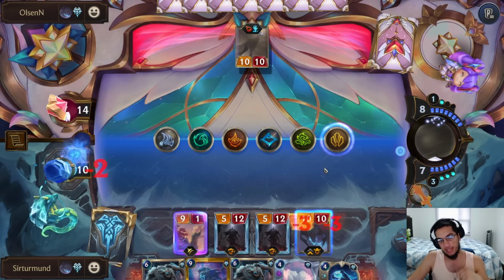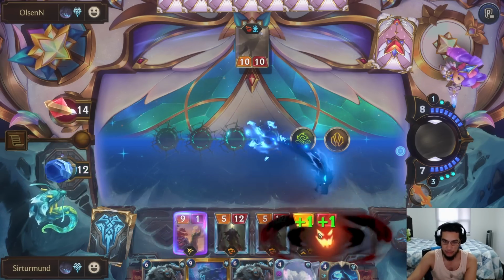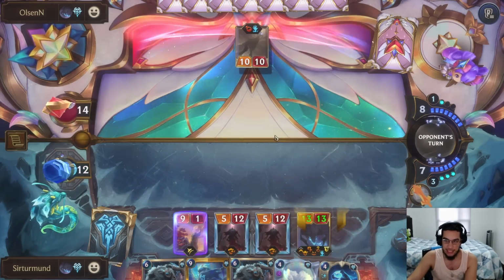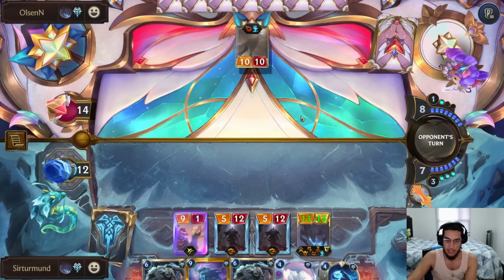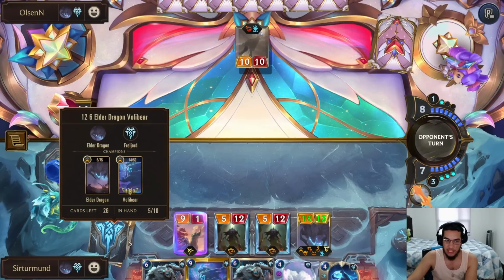So Elder Dragon, and then we have the Atakans, and the Elder Dragon's gonna level up. Opponent has to find a way to kill these Atakans right now, or get rid of my Elder Dragon before he levels up. Regardless, next turn we have another unit coming out from the War Mother.